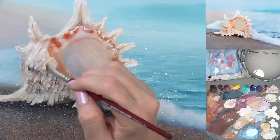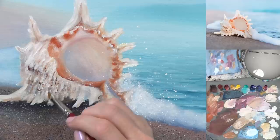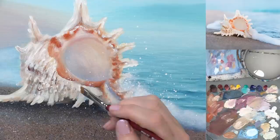All right, so now I've got my highlight color here, just white, and I'm going back through and using the tip of this brush to refine a little bit and do some stripes and things. And we're about done. Wow, I'm pretty happy with this.